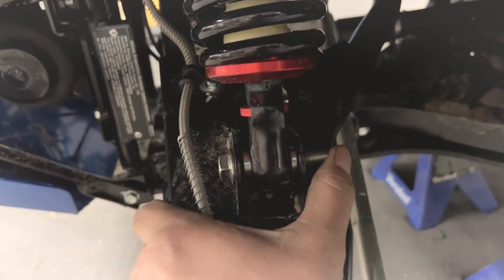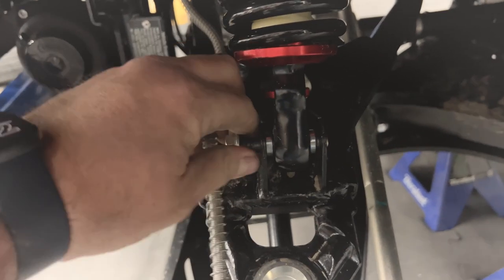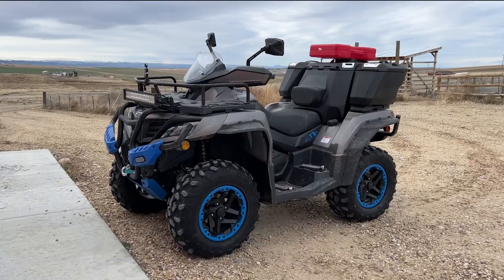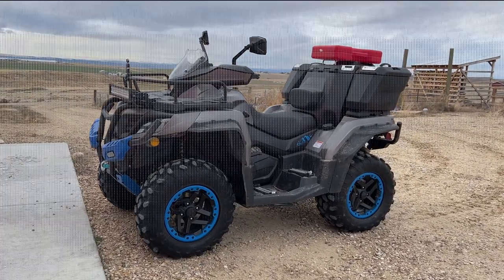This front suspension — neither one of them have a nut. That's a pretty big mistake. I am super excited to do this lift kit and the big tires. It's going to be super awesome. So first, I want to give you a little before shot of how the four-wheeler looks now, and then immediately I'm going to give you an after shot. And then I'll show you guys how I did it all.